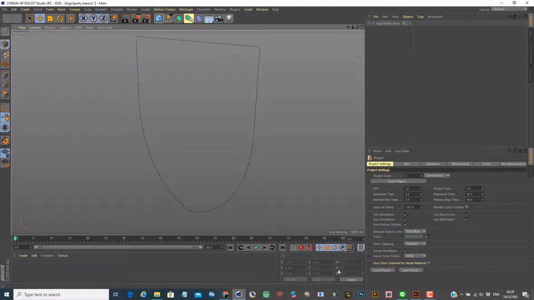Okay, so now what I like to show you is the viewport function. So the viewport function here, you have 4 icons. The first icon is a move icon, so it will move your object left, right, up, down, right? So this is not affect the models, it just affect the way you view it. And the second icon is the zoom in and out, so this one used to zoom in and out.